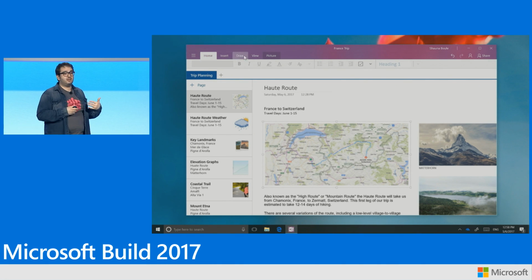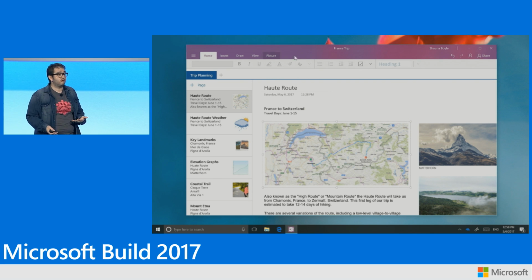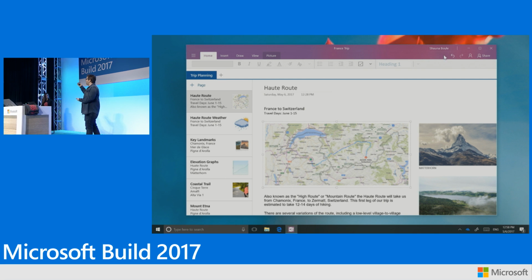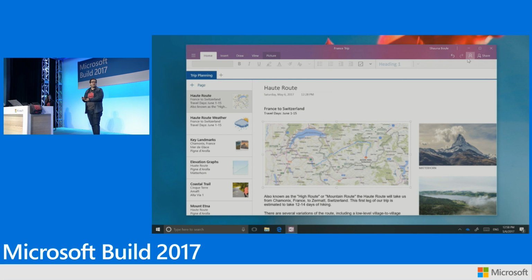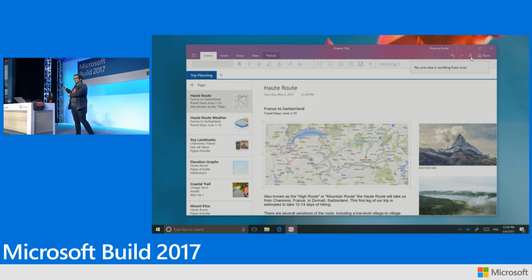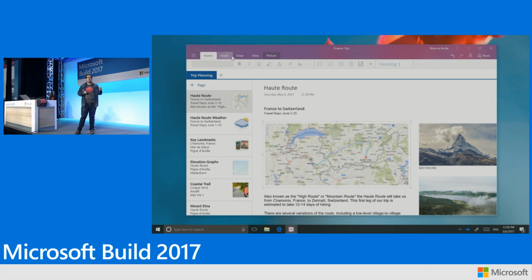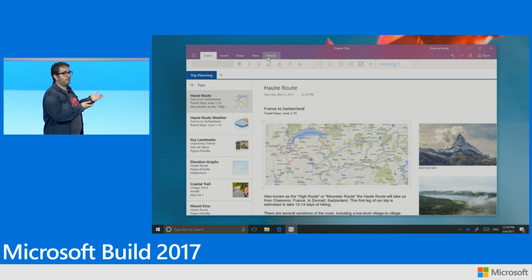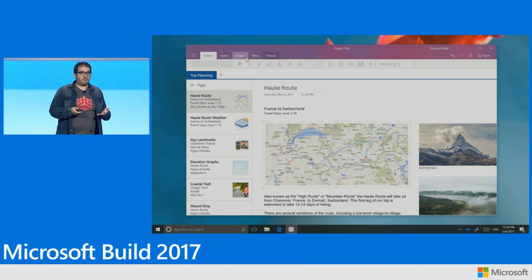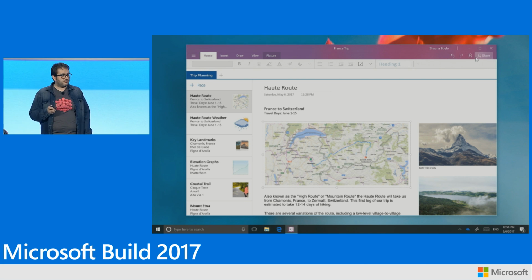And not only is it built into the controls of the platform, but it's layered and architected in a way that makes it easy for you to start adopting it even in custom controls you may have written. And so I'm very excited to be able to show, I think this is the first time we're showing the OneNote app from the Office team using Fluent Design. And this is real code. This is a screen grab of their actual app. And they've updated their ribbon control, which is a custom control they have, to use Reveal in this very beautiful way. And so it's very straightforward for app developers who have custom controls to also start to adopt this visualization in addition to using the built-in controls that have it.